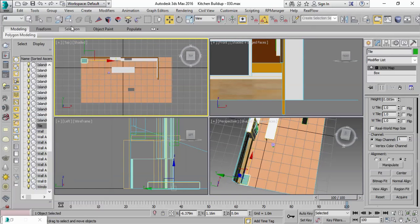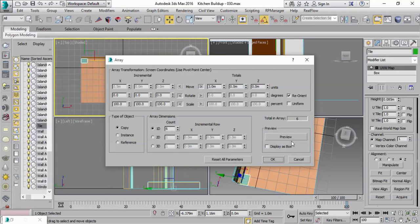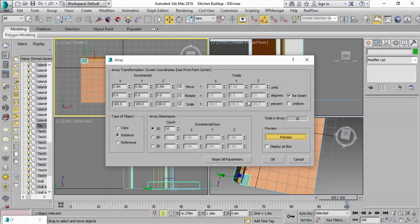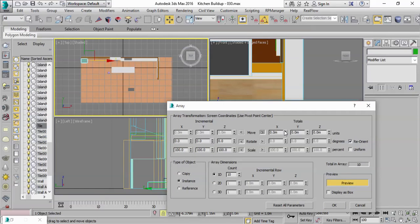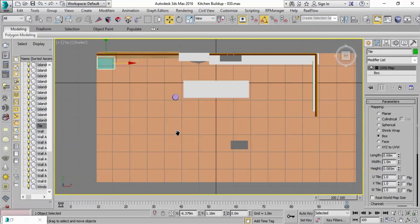All right, so we go to tools, array, reset all settings and click preview and move. And let's see, which axis are we looking into. Well, let's start, I think, with the y-axis. Sorry, let me cancel that so that we can really focus here.